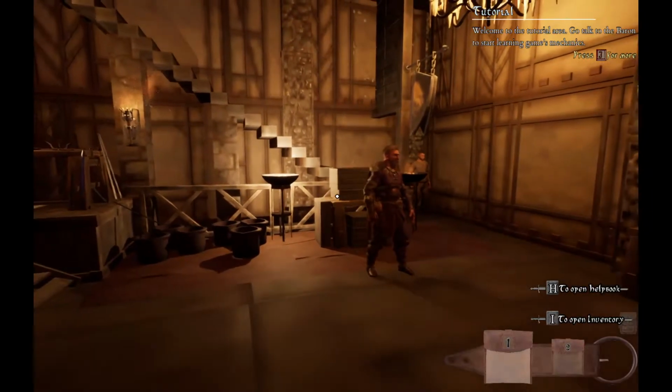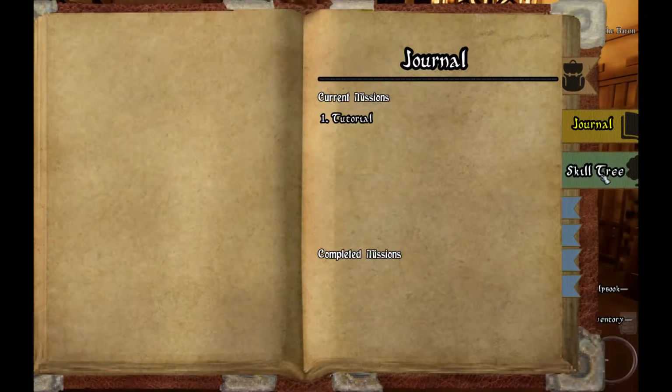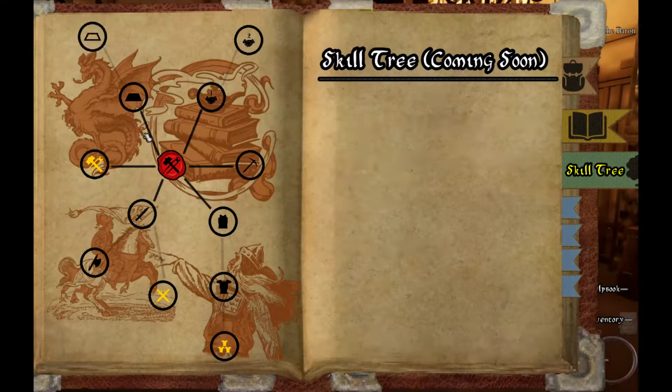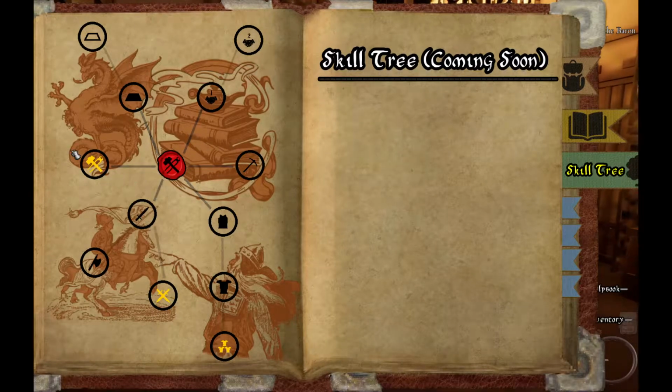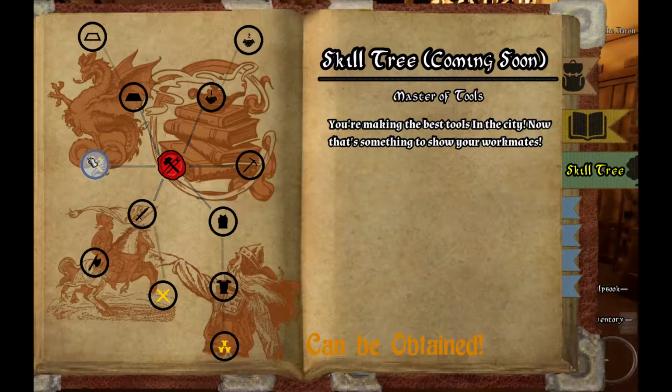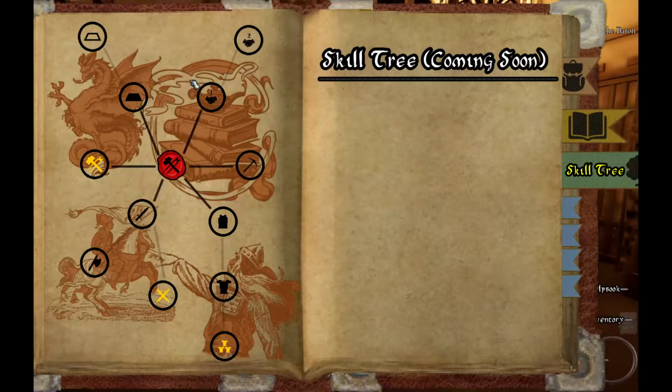So we'll go ahead and learn the mechanics here. Oh, there's our journal. That's good to know. There's a skill tree. Let's take a look at that here quickly. So you're a smith. That's all great. What do you got over here? Master of tools. You're making the best tools in the city. No, perfect. Skill tree mining. Time to mine some ores. Wow.